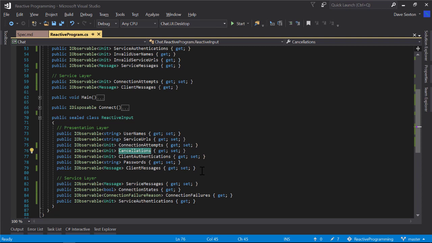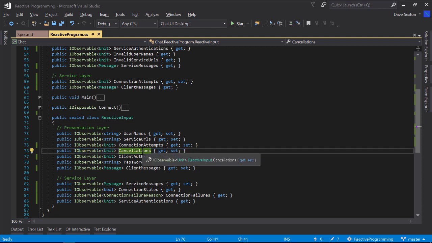But at this point the business layer has tried to open the service connection. There will be some mechanism. Well, the business layer doesn't have to be stateful for that, right? The service layer can be. But there will be some mechanism that's holding a socket open at the moment. So having a notification sent all the way to the service layer that we want to cancel is probably important, so we could, in a timely fashion, actually disconnect from the service. So yeah, let's add cancellations to that as well.